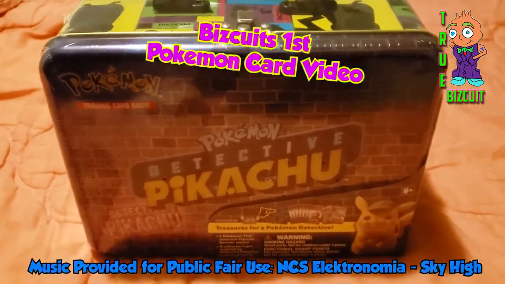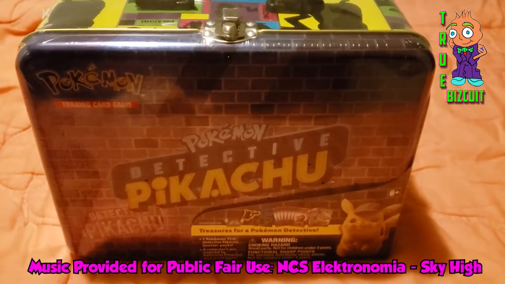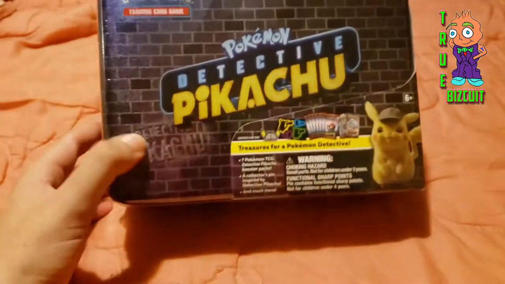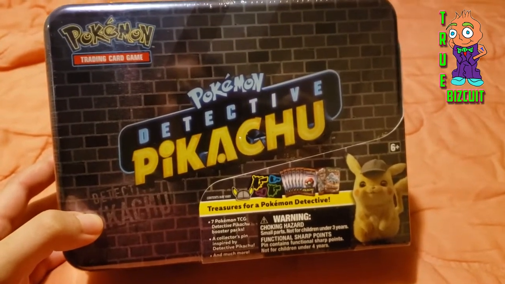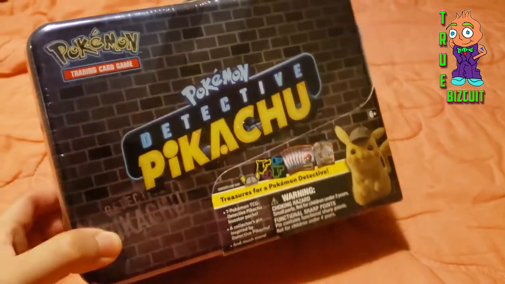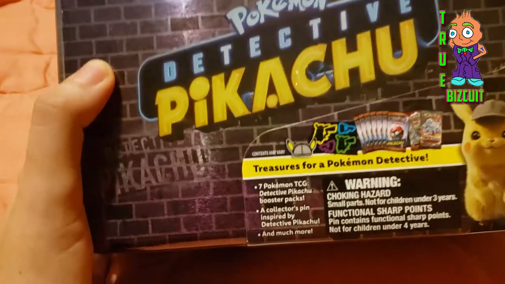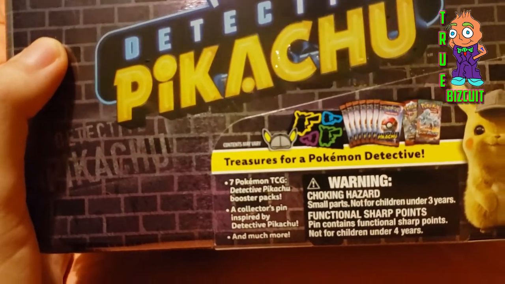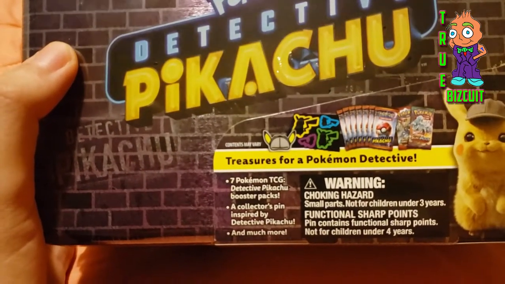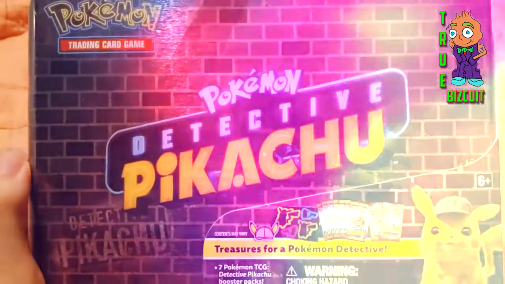I'm gonna try to do something new on my channel other than IO games. Right here I have the new Detective Pikachu Pokemon card trading game lunchbox. It comes with seven Pokemon Detective Pikachu booster packs, a collector's pin inspired by the movie, and much more. So let's open this and see what we get.